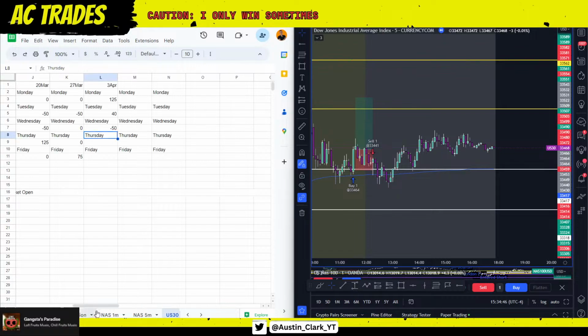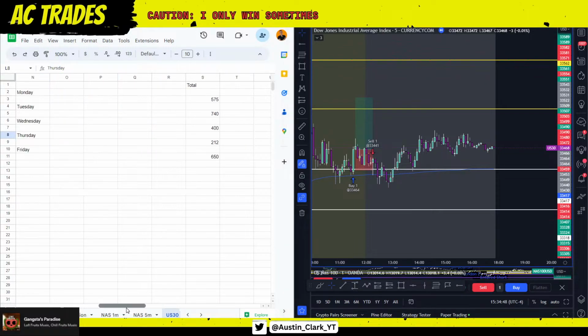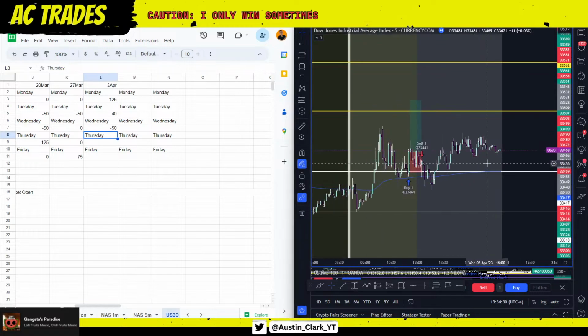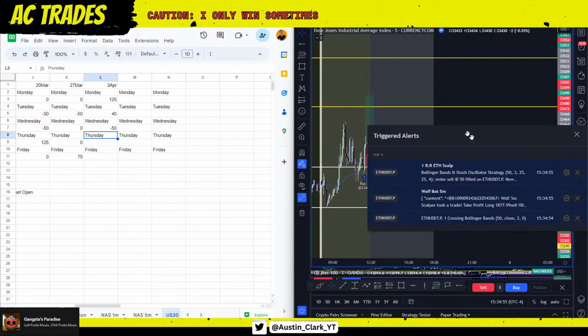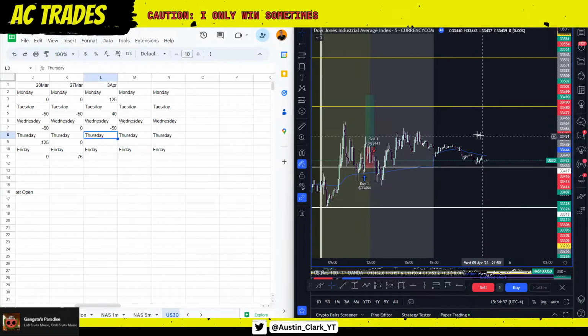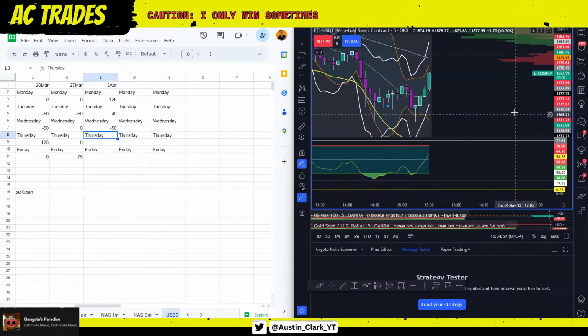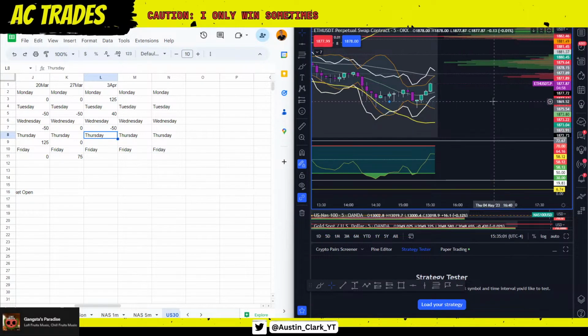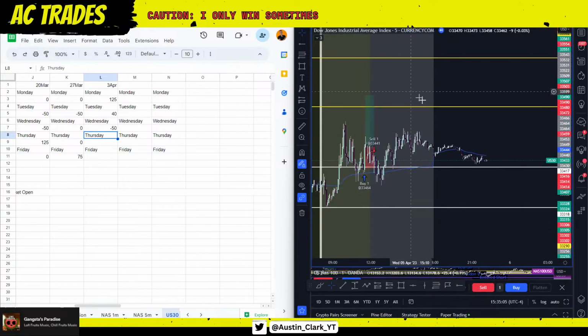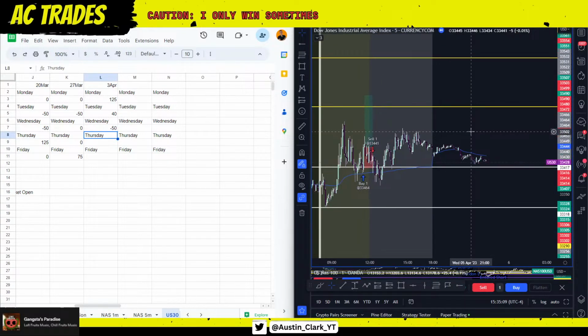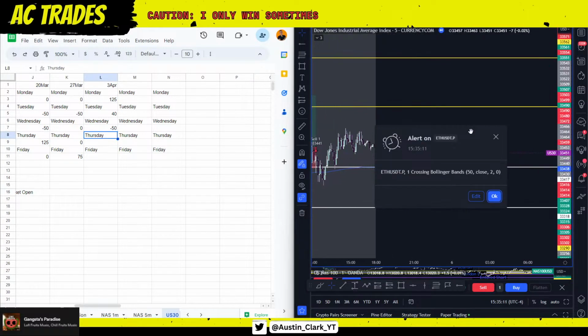And as you see here with the results so far, Wednesdays are not the best days to use this strategy, because you'll find some pairs like to consolidate on certain days. Some pairs like to do other things, right? So we see Ethereum's getting a setup here, but I'm not trading. It's too late in the day. So now we're going to go on to Thursday.